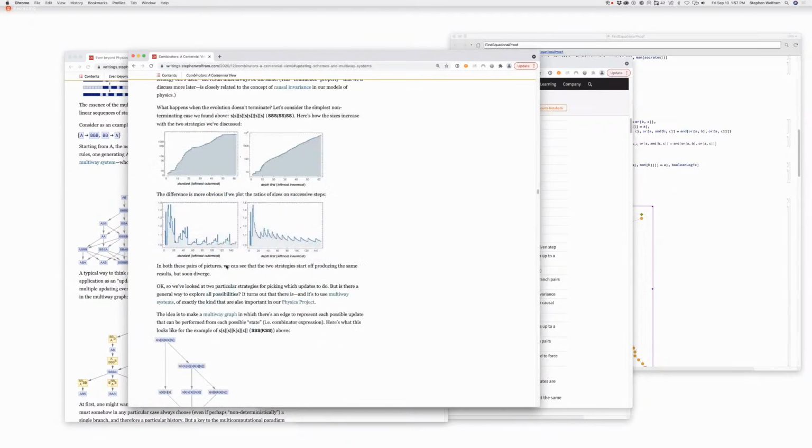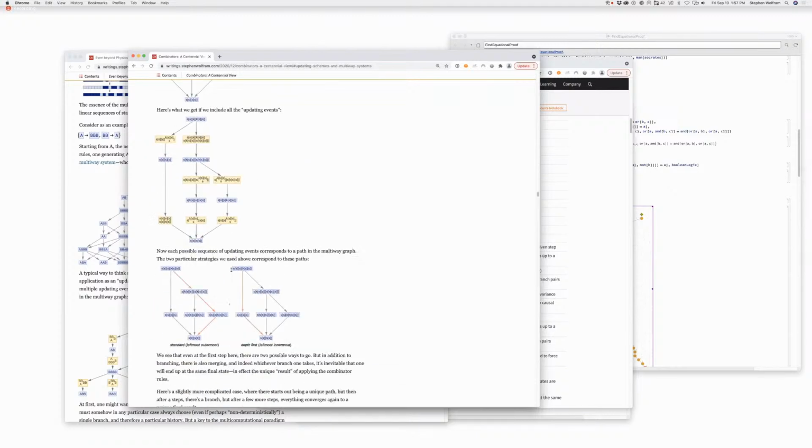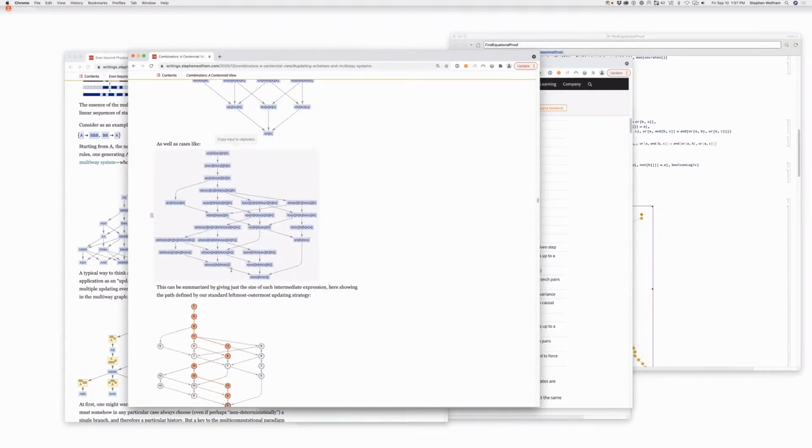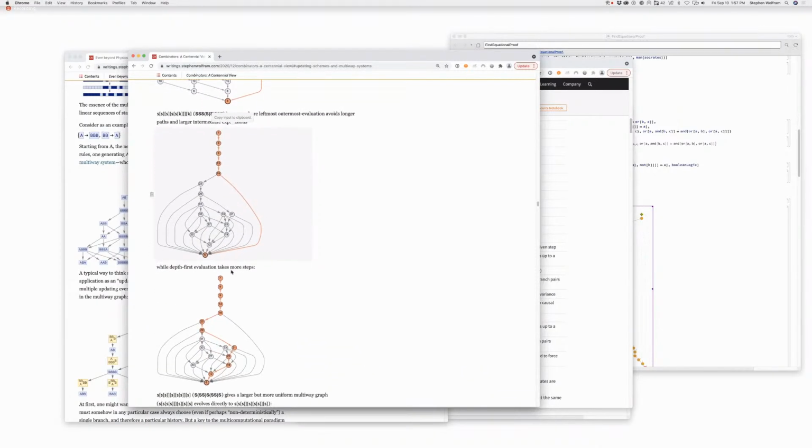Okay, so reminder, combinators are these rewrite rules for expressions, right? And you have a complicated expression, and there are often many places where the expression can be rewritten. This is that expression, and these dark red squares represent subtrees that can be rewritten according to the combinator rules. And the whole point is that one ends up getting this multi-way graph of possible rewrites. And then what can happen with combinators is they have this confluence property that if it's going to terminate, then you always get the same result.